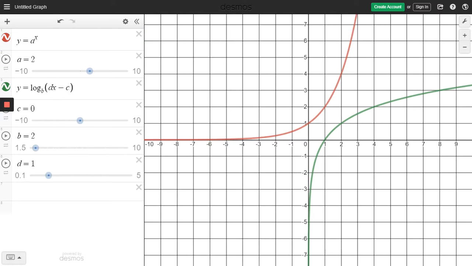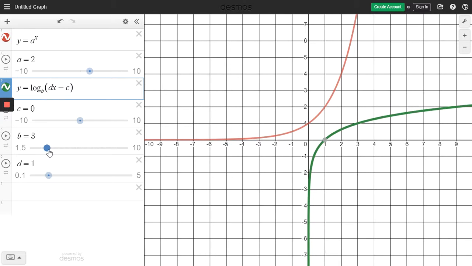Okay, so as we discussed before, logarithms are the inverse function of exponentials. So what we get is a reflection in the line y equals x, and this is then the logarithm base 2 of x. And again, we can play around with these numbers. What happens if I change the base? Currently the base is 2, and if I increase the base, you can see the main thing I want you to understand here is that the graph doesn't really change that much. It kind of flexes and changes a little bit.